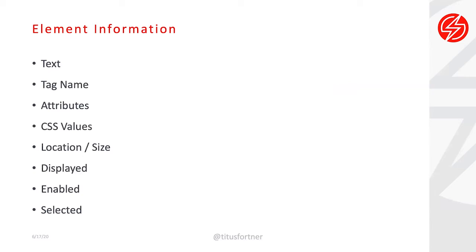So basic information that you can get from Selenium. What is the text value? What is the tag name? Specific attribute names. CSS values where you get things like style information, location or size of an element, whether an element is displayed. So this is the big Selenium specific thing that you don't get just by parsing the HTML with some HTML parser engine.